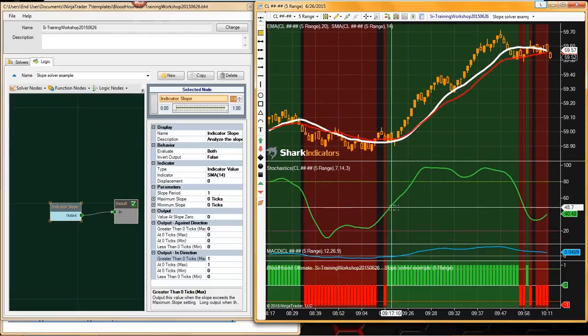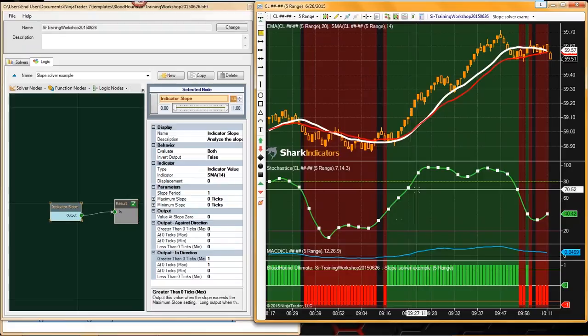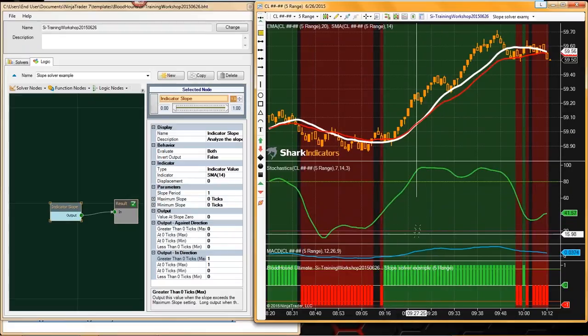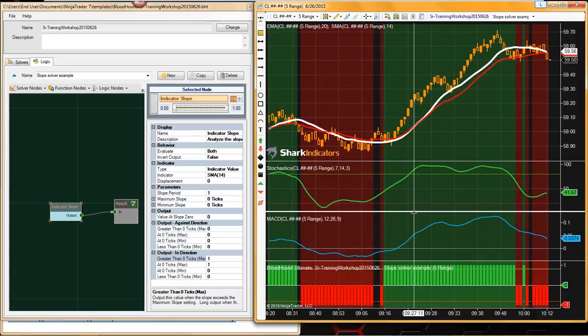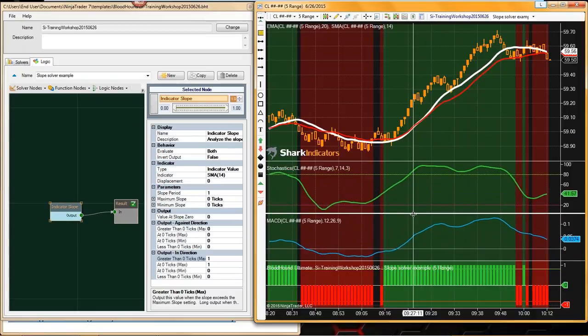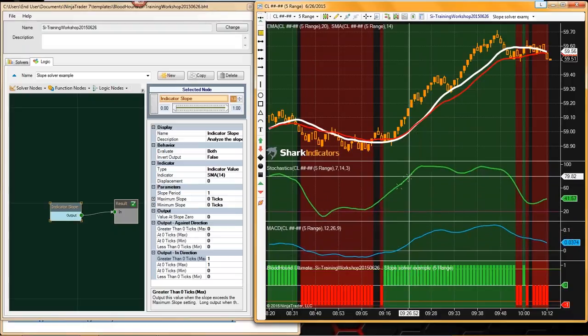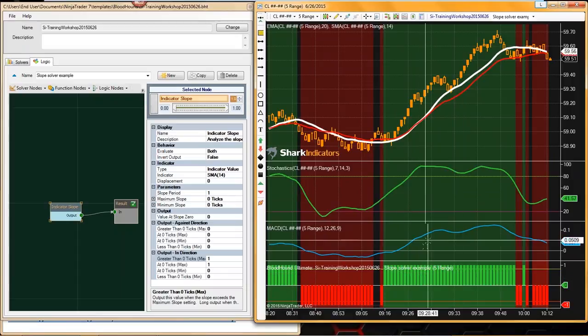If an indicator, such as the stochastics, is sloping up, that's indicating that price is moving up typically. Same with the MACD. So all the solvers kind of default to, if something is moving up, then your output is going to default to a long output, such as that.